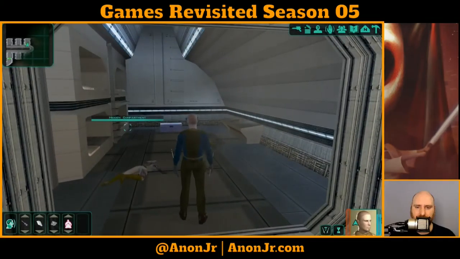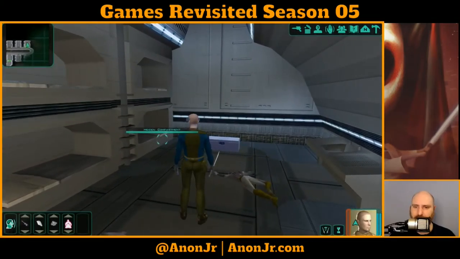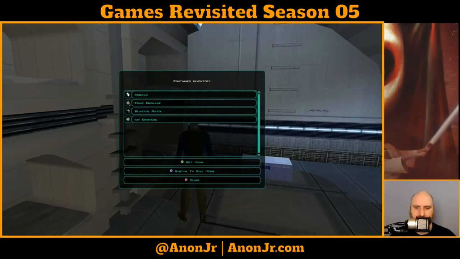There we go. Now, that hidden compartment, that would not be there if you did not find the data pad. So in other words, no matter how high your awareness or whatever, no matter how high any of your skills are, you cannot find that hidden compartment until you get the data pad from the mess hall. All right, my guy's stretching. That means I'm yakking too long.